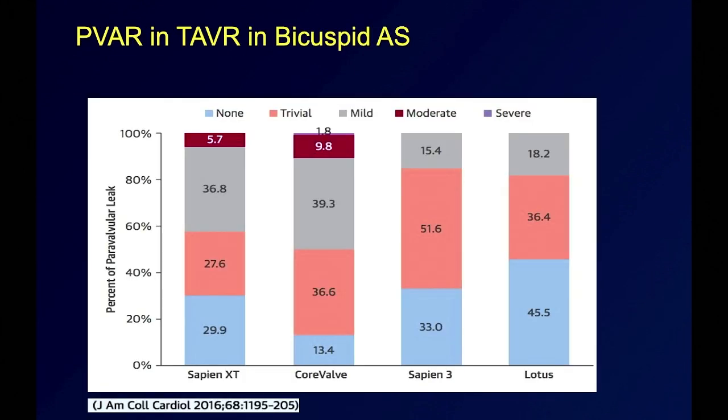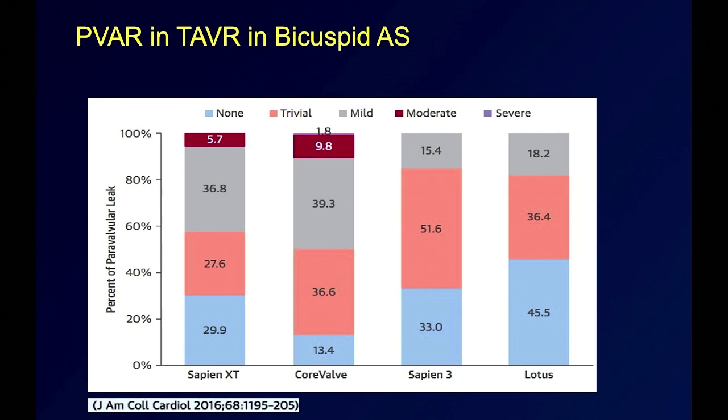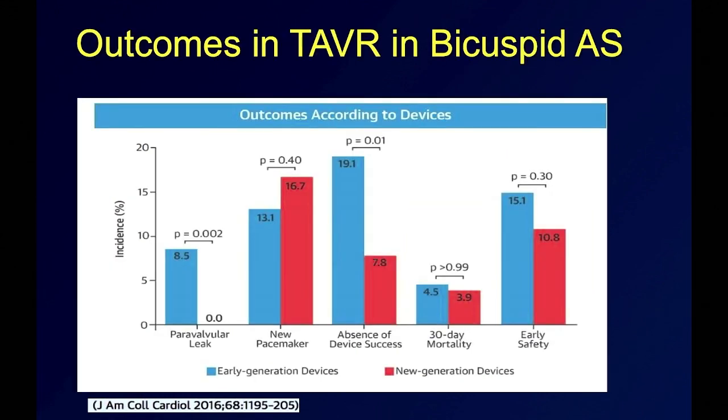And the amount of calcium, as well as where the calcium is, will also tell us whether there's going to be a paravalvular leak or not in these patients. So you can expect some paravalvular leak in bicuspid, like this patient who has a very bulky calcium only on one side of the valve, and the fused raphe. So it is important to know that. And outcomes, I think I'll skip that in bicuspid.